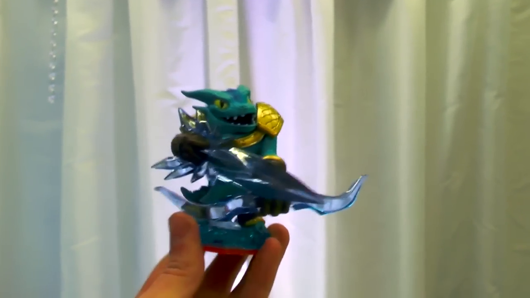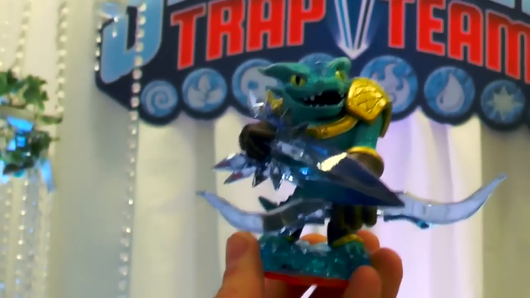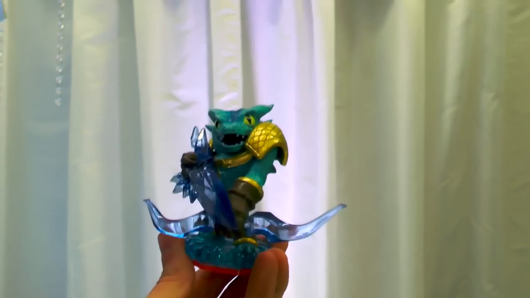So who's this? This is Snapshot. He's one of our Trap Masters. He's got this awesome Traptanium weapon that does a lot of damage, and he can use it as a sword or a bow. And he's a water element. So these weapons don't come off? They do not. But he comes in the starter pack, and you have the traps, which are separate. Because these are translucent, when I first saw them I was thinking the traps are something that these characters hold, but they're not. They're separate pieces.